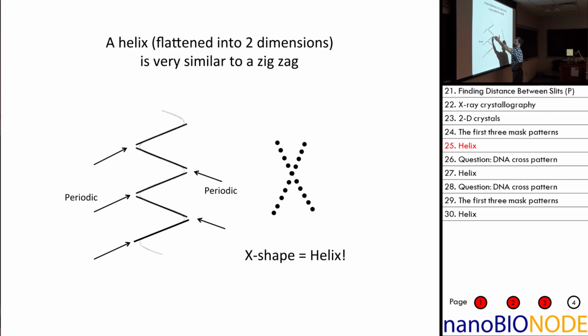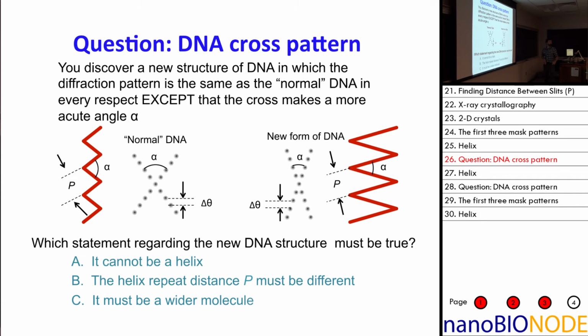That is, you have the periodicity. And this one is going to produce a diffraction pattern like this. And this one is also periodic, but it's tilted. So the fact that it's tilted means that you're going to get another diffraction pattern that looks like this. Ah, what do you know? We see an X pattern. Some people are smiling, yes. And notice that the angle is going to have to do with something. Helix, that's good. Okay, so now let's take another situation.